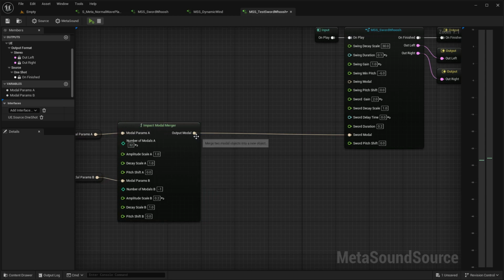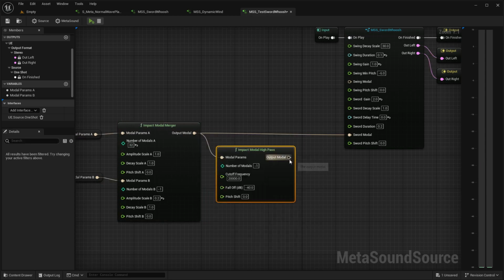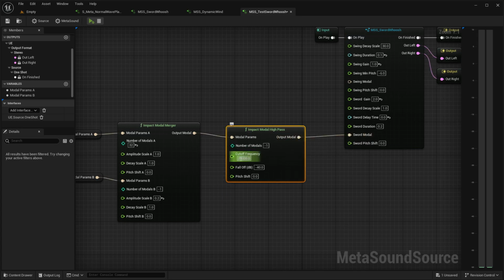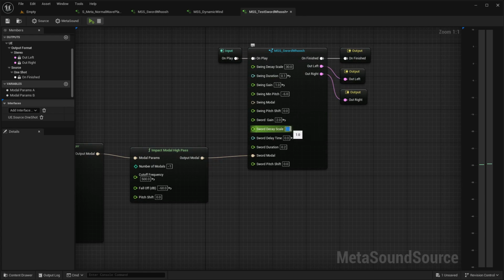Or do some filtering to reduce low frequencies. And of course, you can reduce the decay scale to make it last longer.